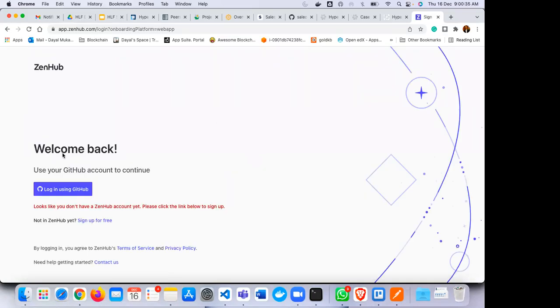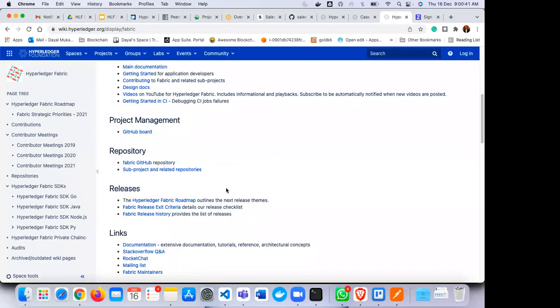Okay, I have to sign up for them, because for Jira I had an account. So there you will find the complete development, the complete code, how they have the development tickets and who is working on the tickets, those kinds of things.